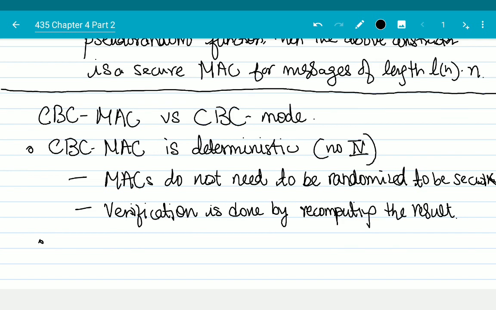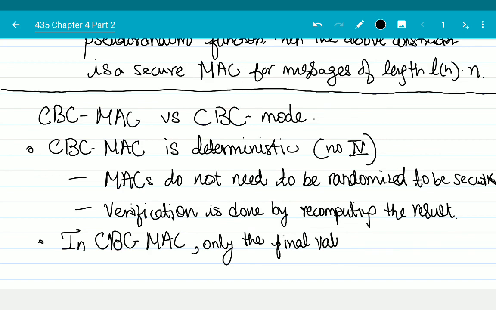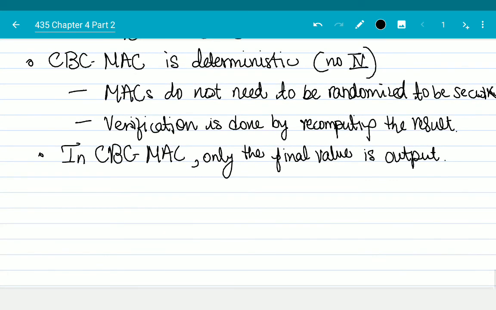One more thing is, in CBC MAC, only the final value is output, right? Which is what is making it truncation secure. If you were giving it the entire thing, you could truncate it anywhere and that would work. But since you're only outputting TL, it is secure against truncation, right?